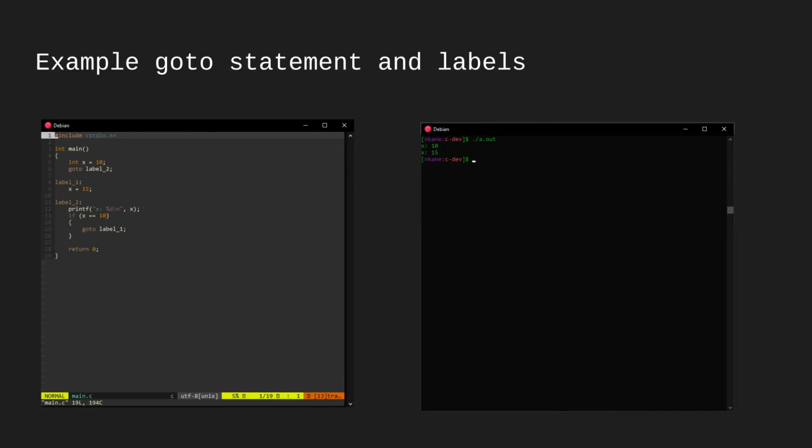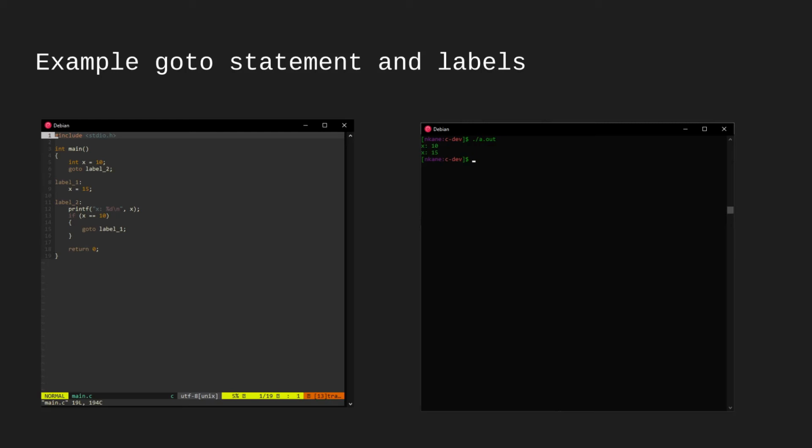What we can see in line 5 of our program is we are declaring a variable x. That variable is assigned the value 10. We then have a Goto statement which goes to a label named label2, which is defined on line 11, and it skips over the code in between and prints out our variable.